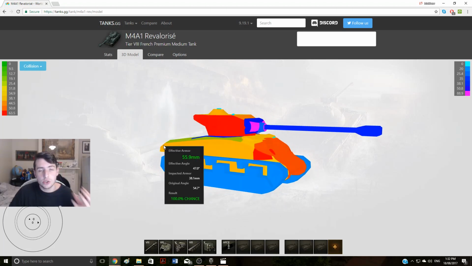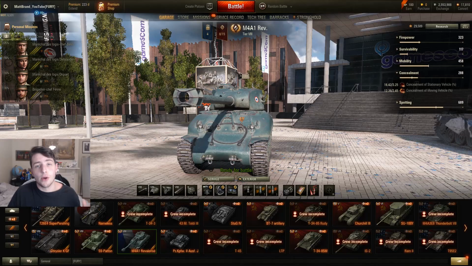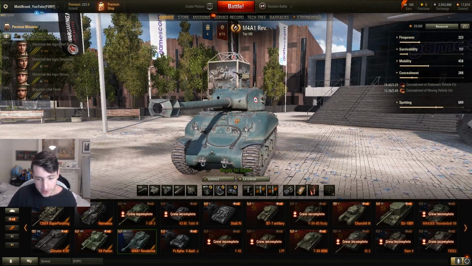So really, guys, do not expect that this tank is a great tank for tanking, like straight up into the enemy's face. You do want to stay away from the enemy and get some sniping shots, because this tank doesn't have the ability to go up into another tank's face. So because of all of that, guys, this tank scores a 3 out of 10 for survivability. It's not that great for survivability.